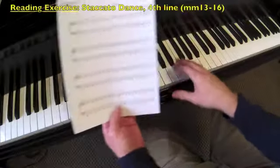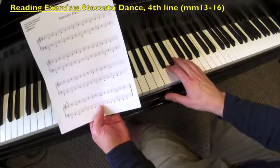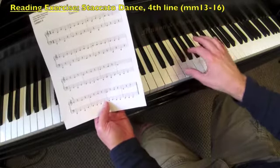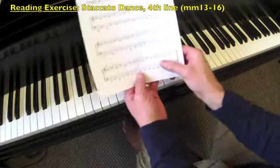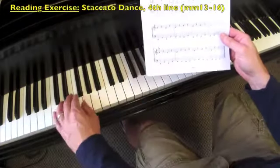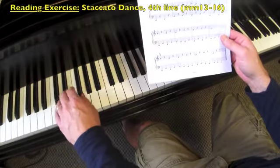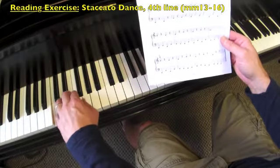And now let's do the bottom line. Right hand is 1, 2, 3, 4, off. Good at that. Notice that the right hand jumps an octave at the end. You can try to do that without looking at your hand. That'd be awesome. Left hand, 1, 2, 3, 4.